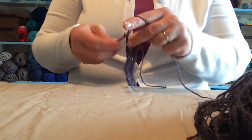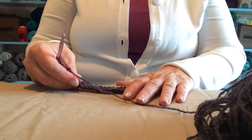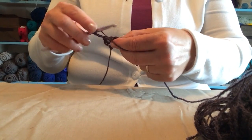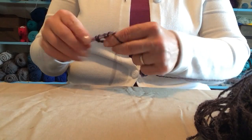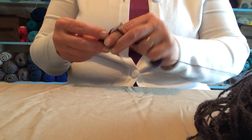Okay, so now I'm going to chain 3 and turn. And chain 3 on every row counts as your first stitch. And we're turning, we're going to double crochet in that next stitch and in each stitch across. And you will do this for 3 rows.